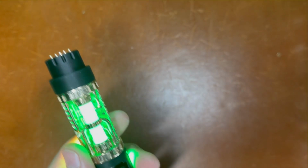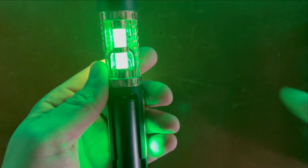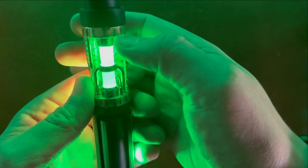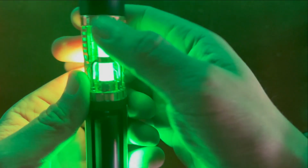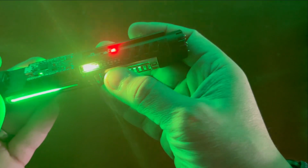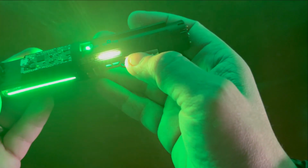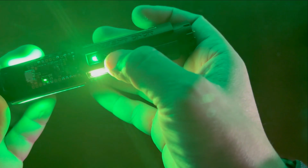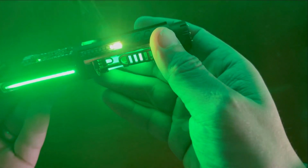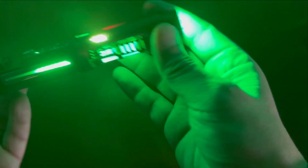So if I turn the slide off here, you can see both sides, or both ends of this crystal, top and bottom, are doing something a little different. These two run in unison. This is doing its own thing. I have this kind of like a lime green when it's off. You can see these doing their own thing until we turn the saber on. Then everything kind of switches up a little bit.